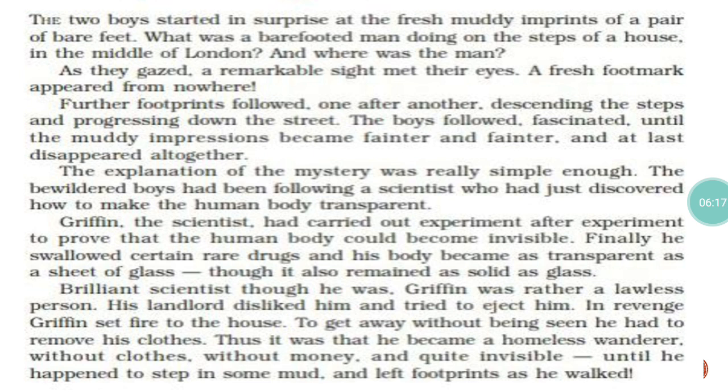Explanation. What's the meaning of explanation here? Clarification. Explanation means clarification, mystery, secret. Next word, bewildered. Bewildered means highly stunned. S-T-U-N-N-E-D. Highly stunned or shocked. Invisible, unseen. Transparent, crystal clear. Lawless person. Griffin was rather a lawless person. A lawless person means not obeying any laws. Then, what do you mean by eject? Eject means drive out. Okay, so now let's see the explanation.